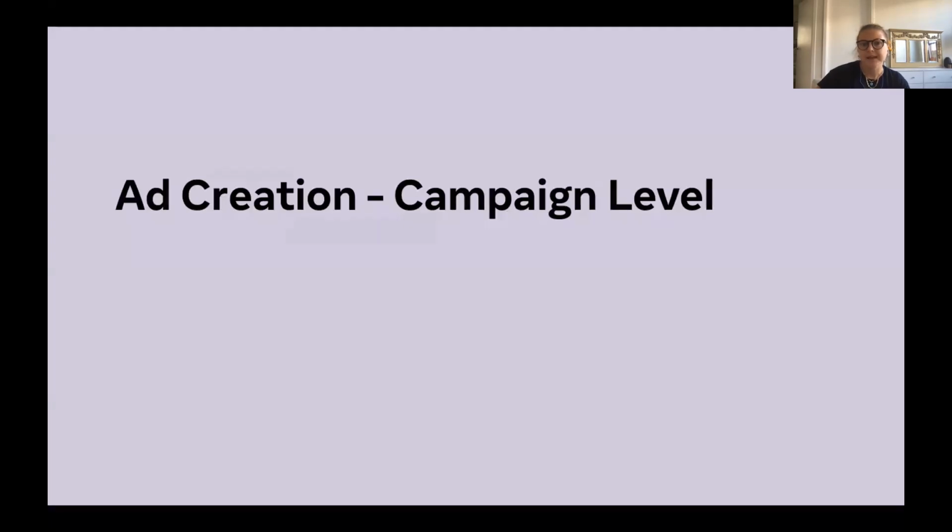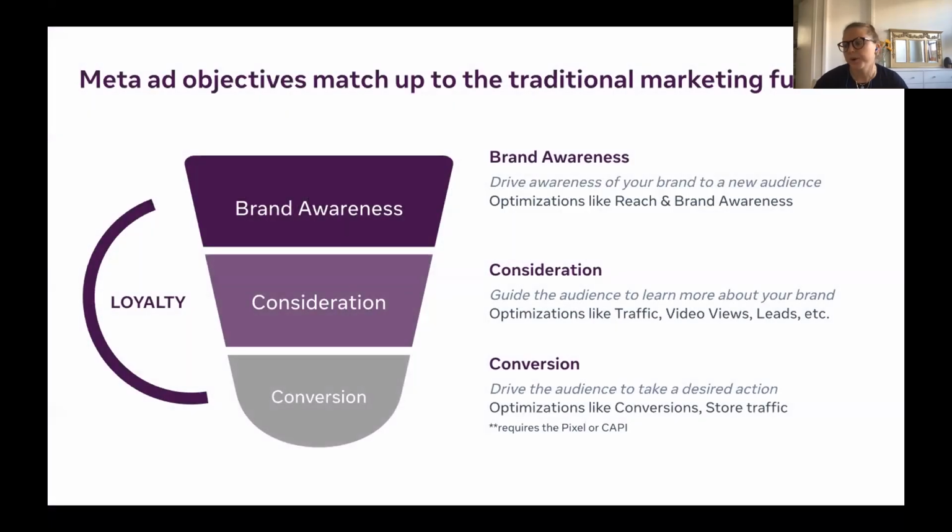Now, at the campaign level, the most important decision you're going to make is choosing the ad objective for your campaign. And the most important rule, if you have to take away one thing from this session, is that the Meta ad auction is a very literal process. And we'll talk about the ad auction in a few slides. But why that's really important is you want to make sure that your ad objective ties up as closely as it can to the end goal that you're trying to drive with this ad campaign.